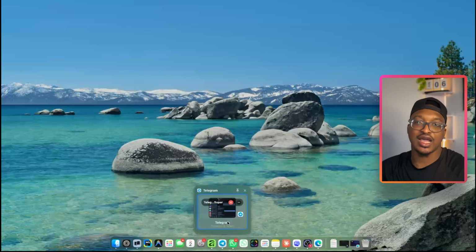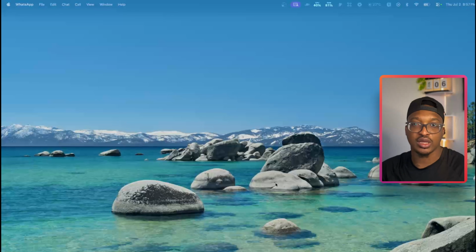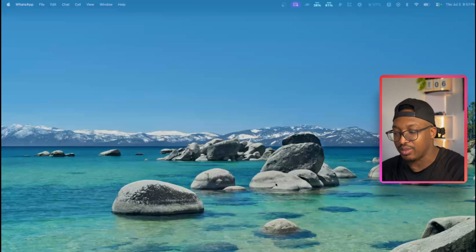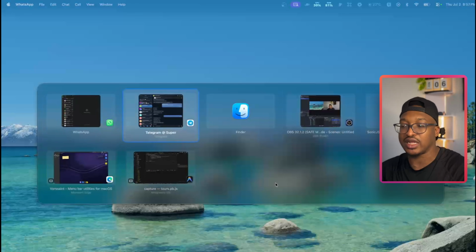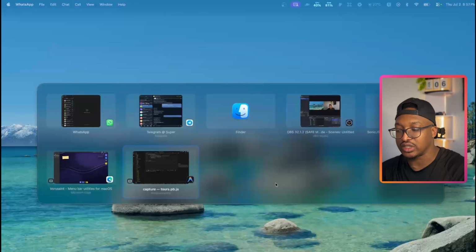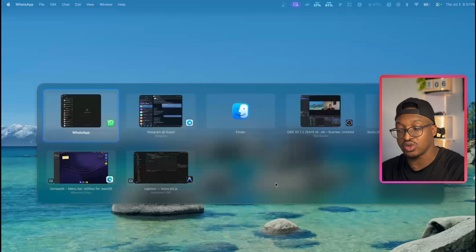I see what the guy in Vorssaint is doing is just trying to combine the great features of Windows and Mac together in one application. That's pretty nice. And on top of that, you get something because of that tiny utility. You get this feature, which is if you press Command Tab, you can see the preview of your various applications that are open right now. That is very, very nice. So you can just tap through it. You can see the icons. So it looks exactly like how it does look on Windows also.